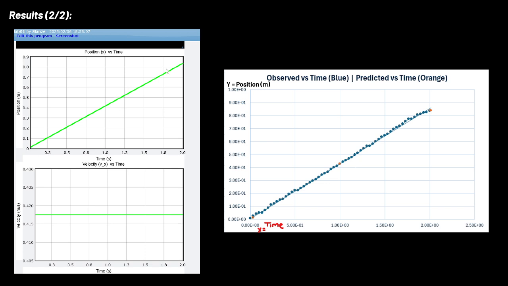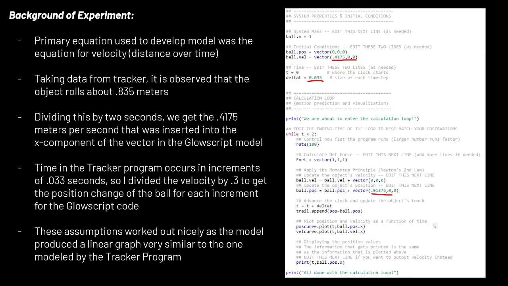This is the GlowScript model of the actual behavior. This is the same graph as Tracker, except it's a lot more linear because this was made with the assumption of no net force, whereas with this one, like I said, there could be some friction acting upon it. And then this is just an Excel graph where this and the Tracker graph are combined together. So you have these orange dots right here that are connected by a line of best fit you can't really see, but it's supposed to pretty much resemble this one, whereas all these offset blue dots are coming from the Tracker graph. And you can still see you have the 0.835 meters here, although it is with a little bit of scientific notation here, and then the 2 seconds here.